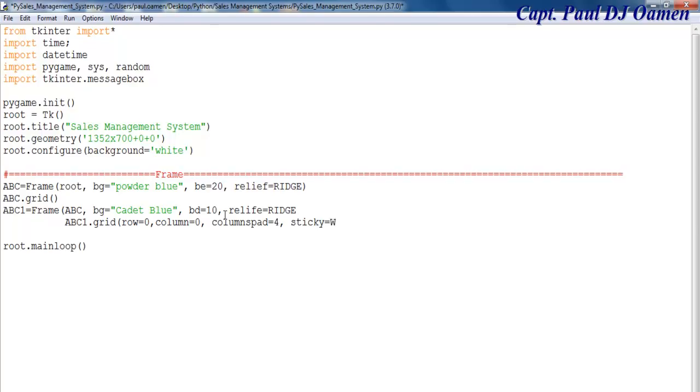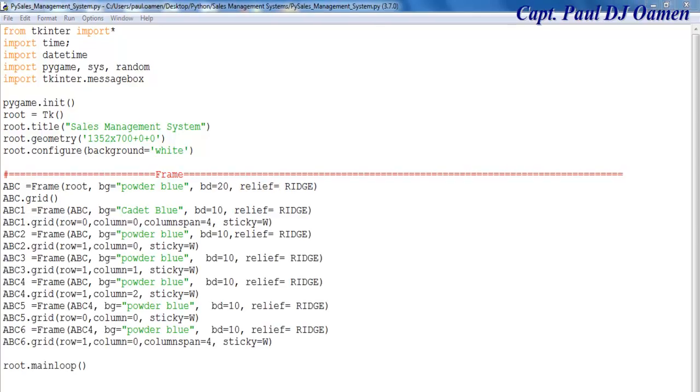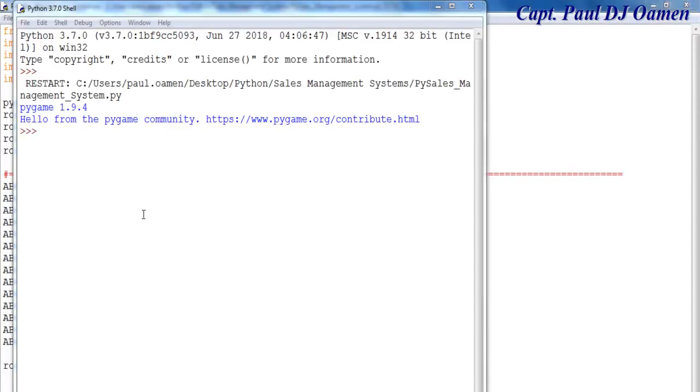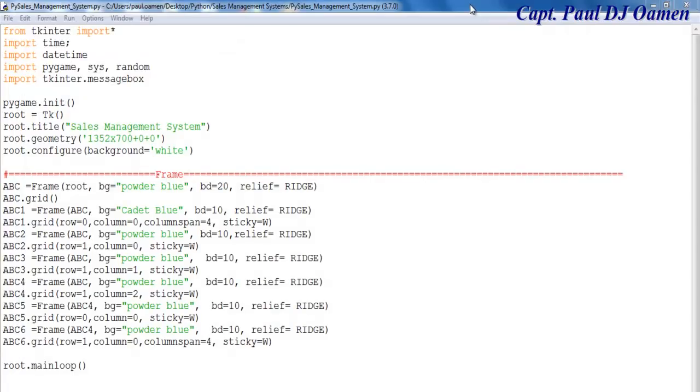Okay, make that a capital letter. And now let's speed it all up first of all. Okay, this is how these frames look now. So let me run it and see how it's going to look. There isn't going to be much. Those are the frames there. Okay, let's close that.